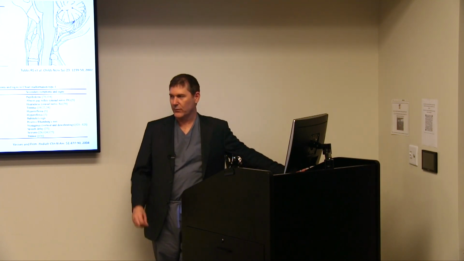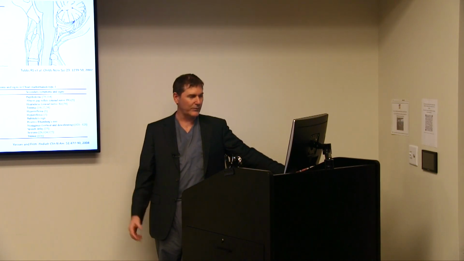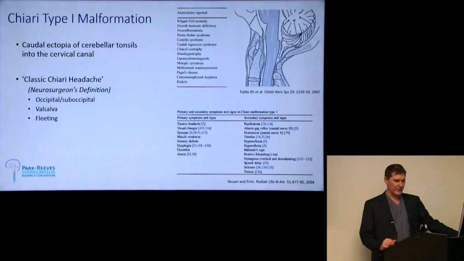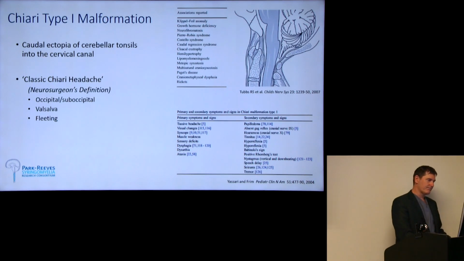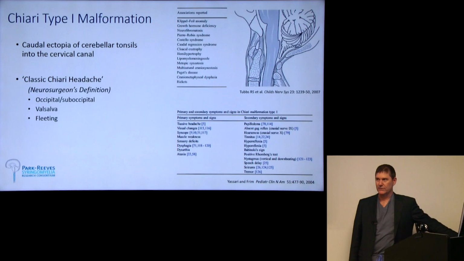The reason I point that out is that some of the studies that we'll talk about use that 5 millimeter rule, but I do want to just say that there are shortcomings with the 5 millimeters. It was based on a limited number of patients from the first MRI scan study back in the 80s. Another thing just to talk about is how Chiari malformation is classically presented. And when we get to the end, I'm going to tell you that I think that the classic presentation is uncommon and probably only applies to a certain subgroup.